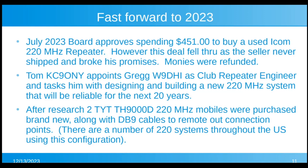were buying these TYT TH9000D 220 mobiles. They're 55-watt mobile. They're all synthesized. They're software programmable. They're software tunable. You don't have to open it up to adjust anything. They were only $140 a piece, which is rather cheap. TYT is a pretty big Chinese commercial two-way radio company. So they make a lot of commercial stuff too.